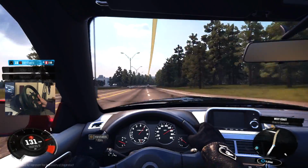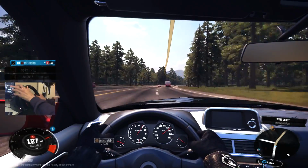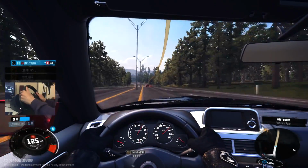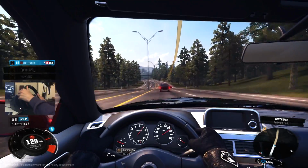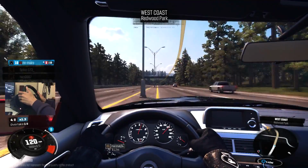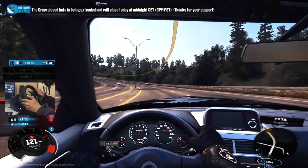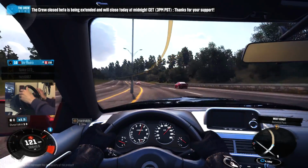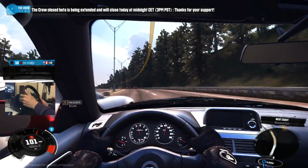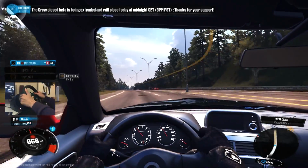If you think about it, the tune for this dirt car is pretty much what you'd get for a drift car anyway. Mainly gears-wise, it's made not for top speed, but acceleration. And that's what I do with my drift cars, so it kind of makes sense for these cars to be drift cars. Someone was saying in the comments, though, that not all cars that are dirt are converted to all-wheel drive. I was kind of interested by that. I haven't properly looked, but I will have a proper look before the beta ends and come back to you on that, because that would be interesting information.